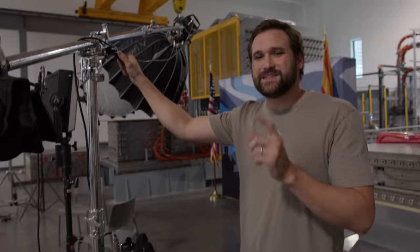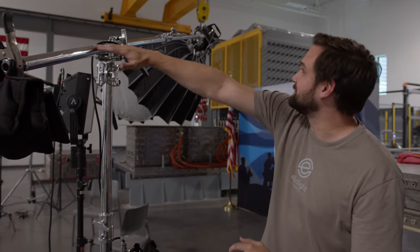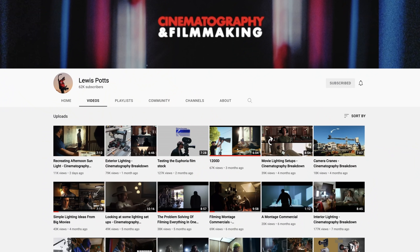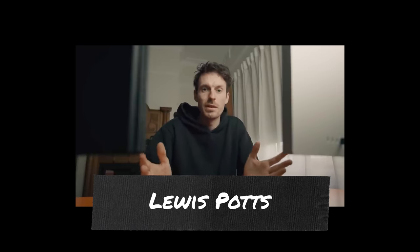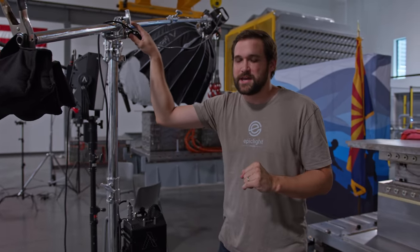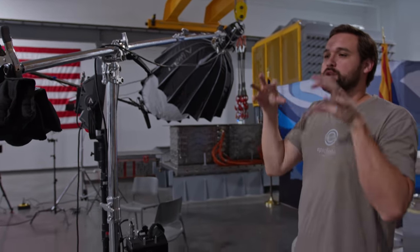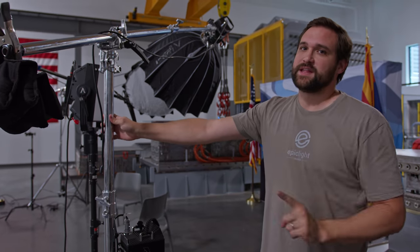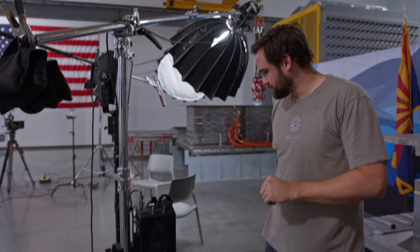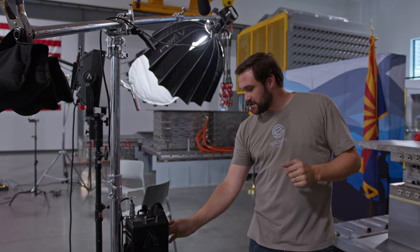Another YouTuber I follow named Lewis Potts really likes these stands — I actually learned about them from Lewis Potts and pulled the trigger and bought some. Everything we're using today is Aperture, and Aperture is the best. We've got some LED lights with soft boxes. This light is for this dude — that's his key light. This light is for this dude — that's his key light. Crossing behind is how you want to do it. The color temperature of these lights mattered a lot. We set these lights to 4,700 Kelvin — we just eyeballed that; it felt right for the space. This light is at 20%.